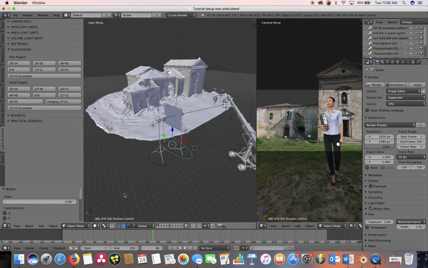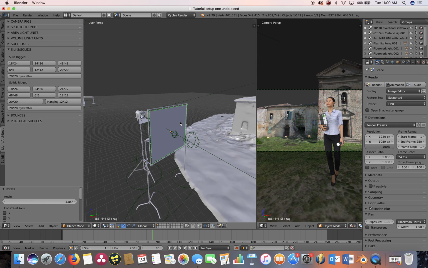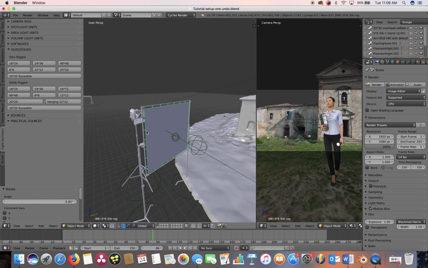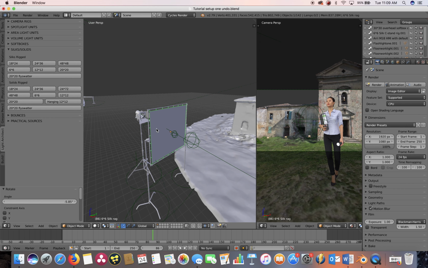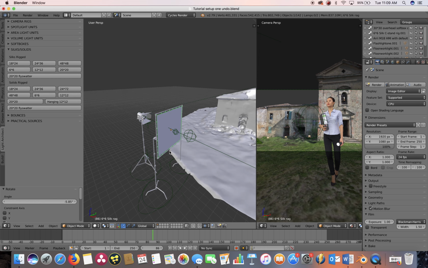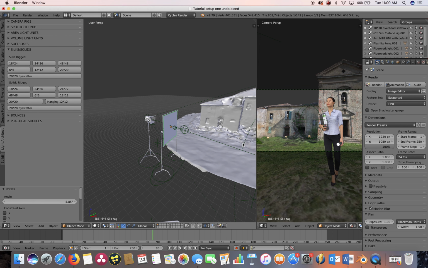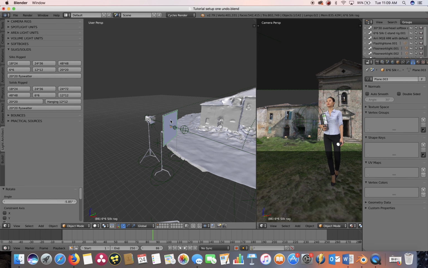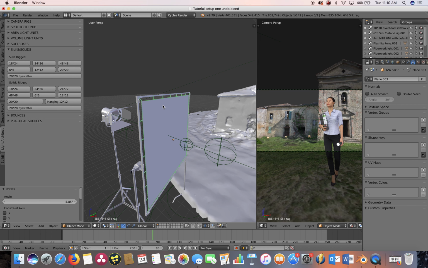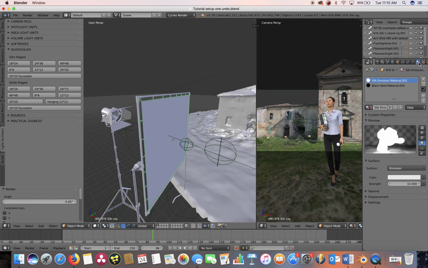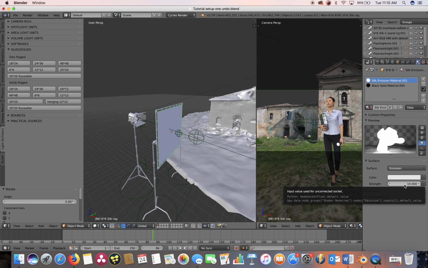It's important to note that due to rendering speeds, it's very difficult to have the light diffused in an accurate way for these silks. So these are actually emission frames. So that means that the frame itself is emitting light, and to change the light that's emitted, you actually have to change the intensity of the material on the silk frame. So to change the intensity of the light coming through your silk, you have to click on the silk frame. So right click and then go over to materials, and then make sure silk emission material is selected. And then to increase the intensity of light coming through the silk, you just change the strength here.